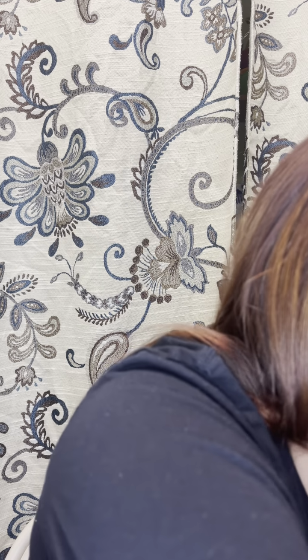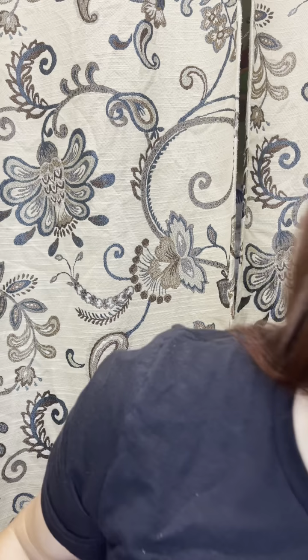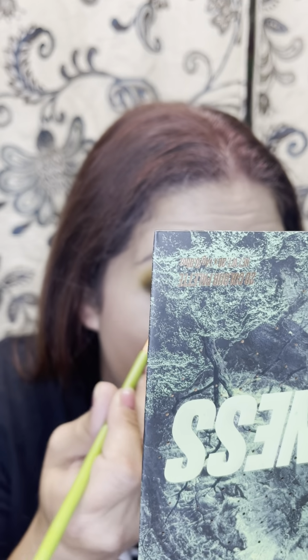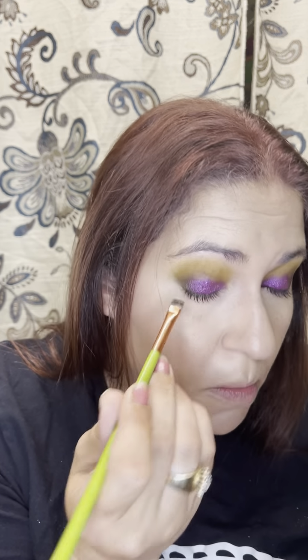I need to do something about these brushes. I probably need to do a brush declutter, but in reality, I don't want to get rid of any of my brushes because I hardly ever wash them, so I always need the brushes until I wash them. And I have gotten rid of some that I've never actually used because they don't work with my eye shape. Like I said, I have hooded lids, and they're somewhat small, like my eyes in general. So I can't use a lot of the bigger brushes.